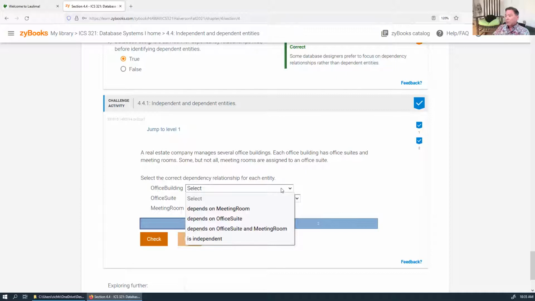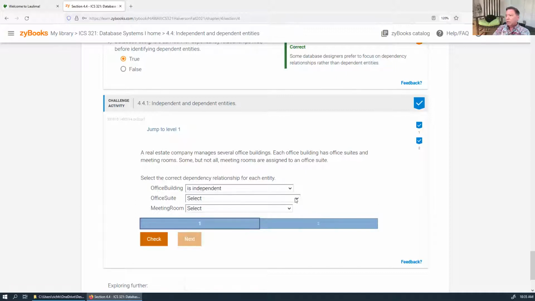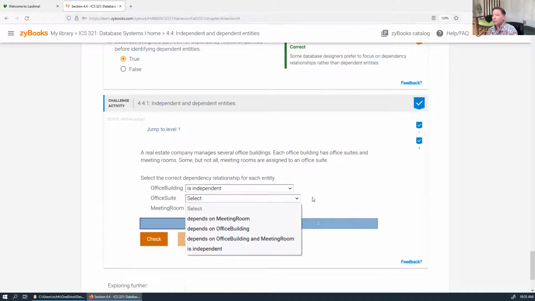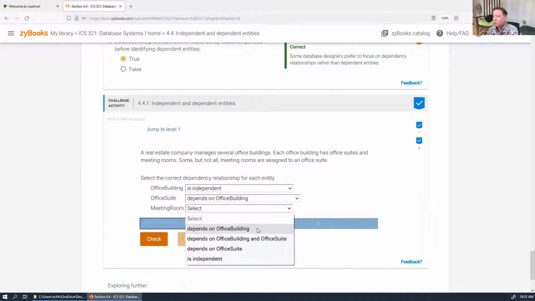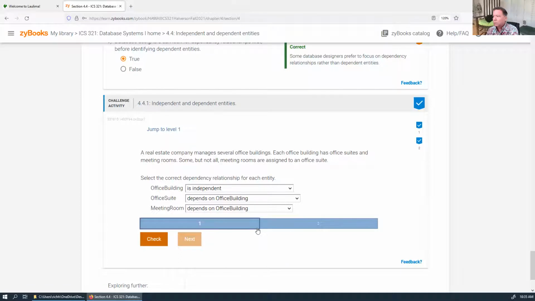I'd say office building is independent because it doesn't depend on any of those. Office building has office suites and meeting rooms, so office suite depends on office building. Meeting room depends on office building.